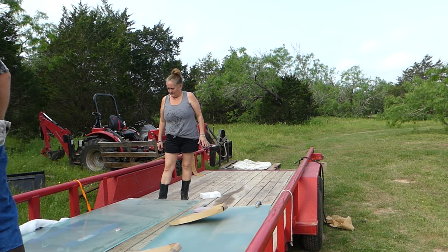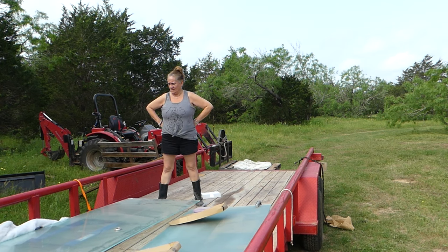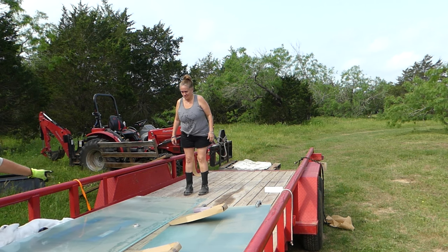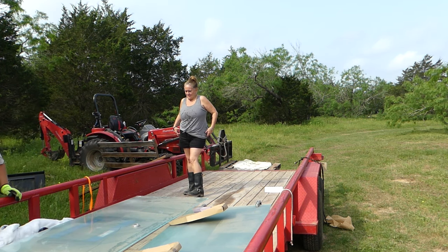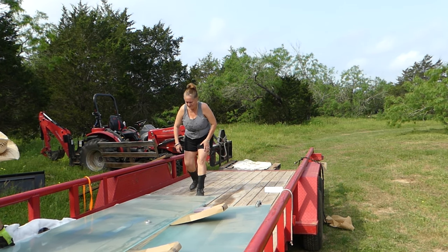We did it. Okay, so see where it's trying to roll into the metal? If I have a corner strike this, it'll just explode. So what I need you to do is help me guide this. Your end. And just don't let this corner strike that. Yeah. And we'll roll it back and then make a decision from there. Ready? Okay. Put your hand on that.